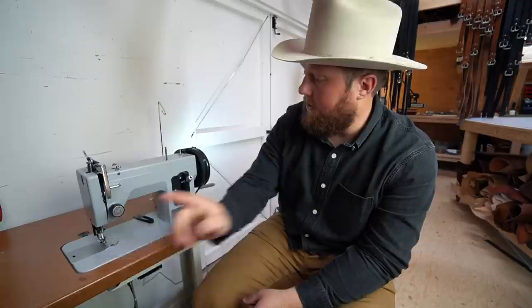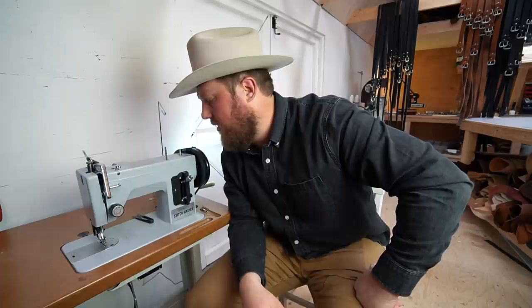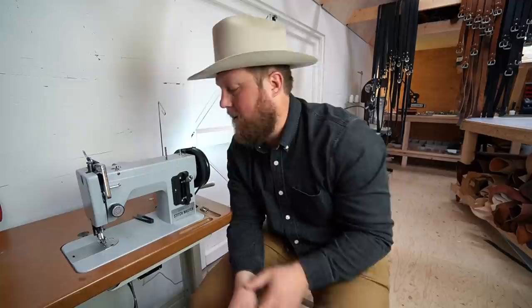Here's another thing, the Feed Dog. So it has a smooth presser foot, which is really nice, but the Feed Dog has some little crosshair ridges in it to give it traction as it's pulling the leather through. With the wallets that I've made on this, there's always a little bit of evidence of that little knurled grip pattern right there on the backside of the leather. So it hasn't been a serious issue. I would still sell one of our wallets with that marking on it, because it's not an ugly marking. It's just a little crisscross pattern that follows the stitch.